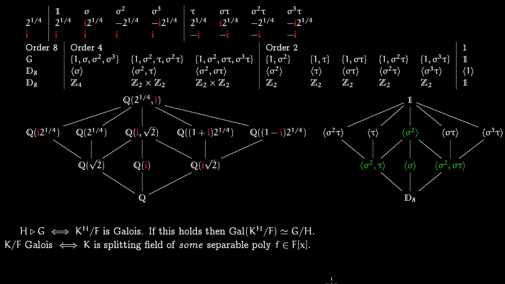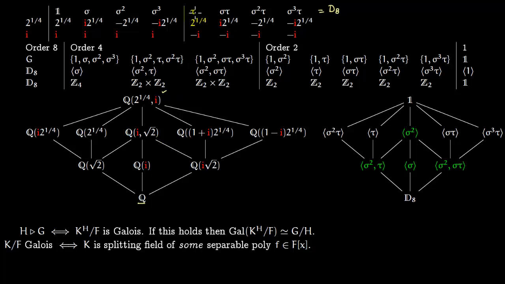Now we talk about the Galois correspondence. So we have fields here and we have groups here. Obviously the identity map will fix the entire splitting field, whereas we have seen the dihedral group will permute both of these roots. So this is the dihedral group D8, and you see that it permutes i to minus i, and it also permutes 2^(1/4). So the dihedral group only fixes our rationals right here, and identity map fixes this.